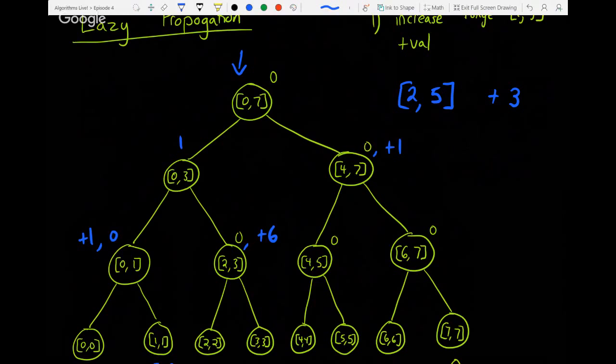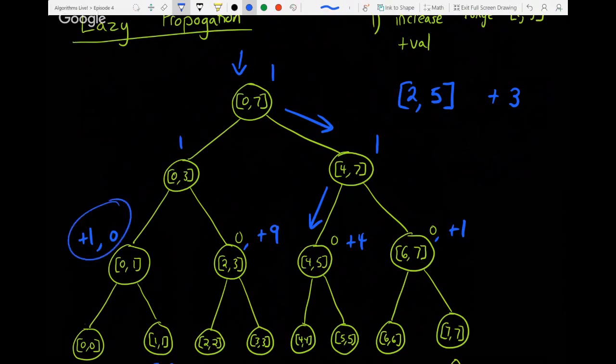Go down my right subtree. I have +1 here. Oh, I also have to do +3, so this should actually be a 9. Oh, well. So then I go down my right subchild, go down my left subchild, and I also have to implement this +3. But I also pushed down my +1 change as I went. And so I increment the min. And so my min over my entire tree is 1.